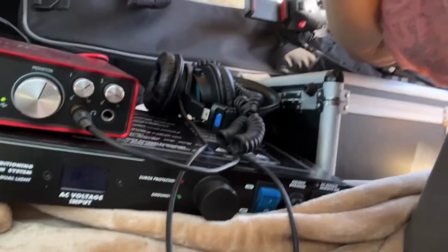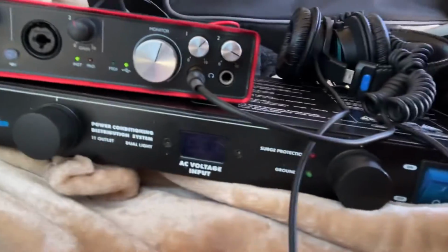So I tried to use this power conditioner in order to help the issue, but apparently the power conditioner just pulled even more power. And I don't know. The 400 watt wasn't enough to power it, apparently. I'm gonna test it out, work on a song, and see how it goes.